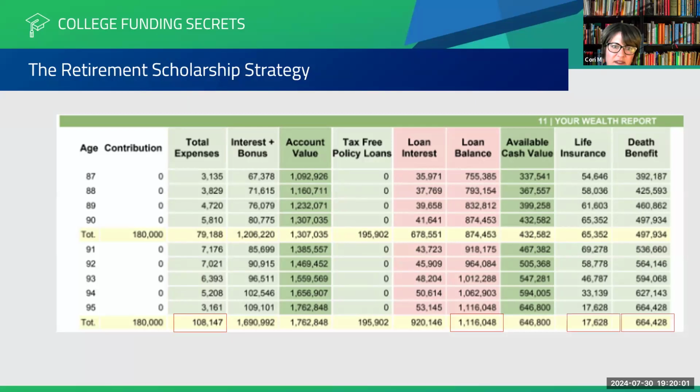And out of all of this, $646,000, how much do they actually have to write a check for out of their pocket? It's only this $17,000. This money is your money in your savings account. And this money, they only have to write a check for to give your beneficiaries tax-free the $664,000. And all of this, you don't have to wait until retirement. You can use this in your retirement years for anything that you want. And it all comes to you income tax-free, and it goes to your beneficiaries in the form of a death benefit. Even the savings, all of it comes in the form of that death benefit to your beneficiaries.